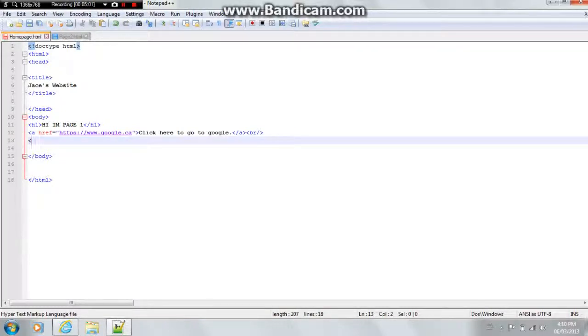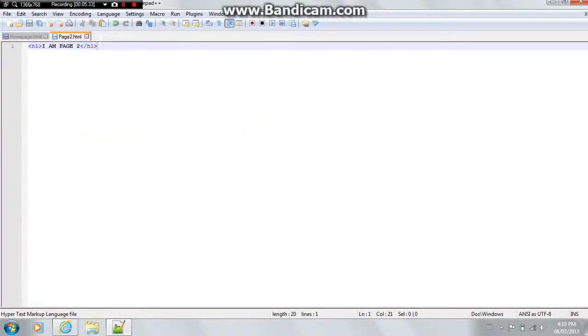So let's do the same as we did before. A, and the closing tag /A. I like to do both of them at the same time. And in between here, we're going to have what we want the link to be called. I don't know, page 2. So when we click on this, it's going to take us to page 2. But here, we need to put our attribute. Now the attribute's the same. It's href. But this time, we don't have to link it to the whole address.